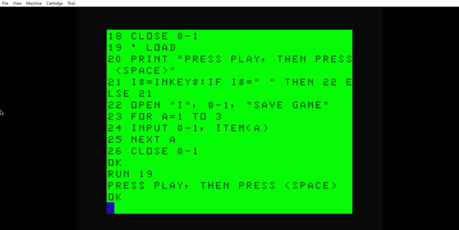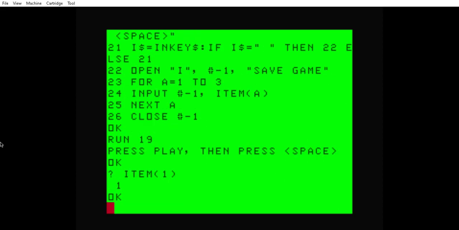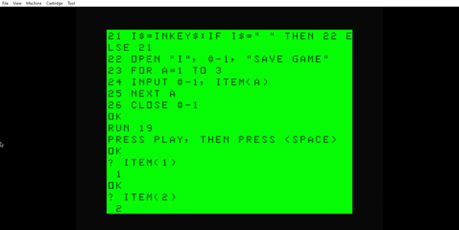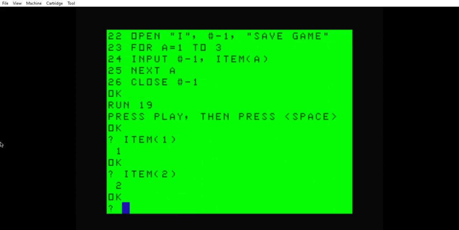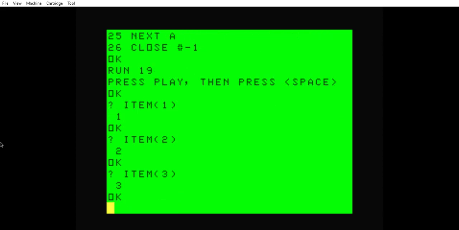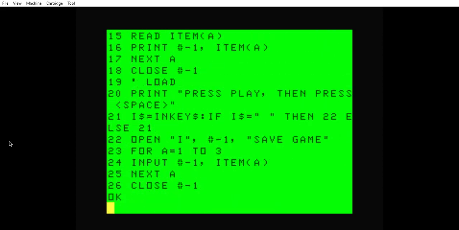And that quickly, it has inputted data. So if I put print item 1, print item 2, print item 3, it works, okay? This is good.